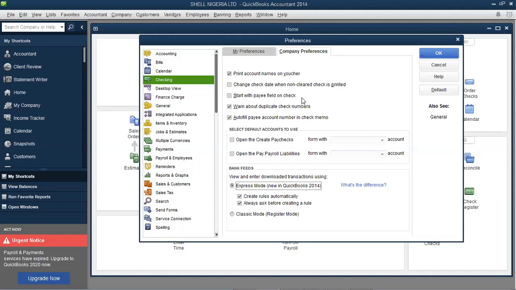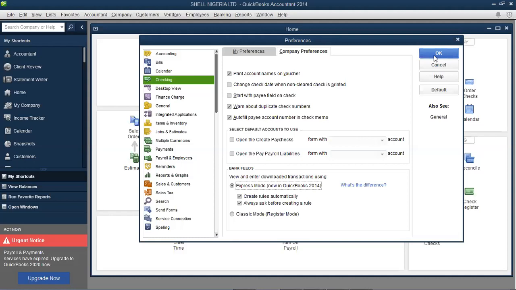Then the second is always ask. If there are some rules that might not apply to you or you don't find comfortable with that option, you can actually make that choice. Okay, so this is some of the company preferences we would look at.